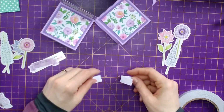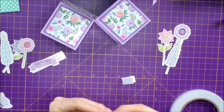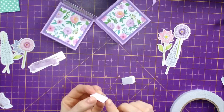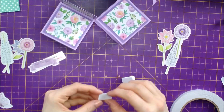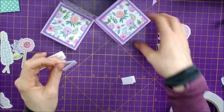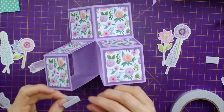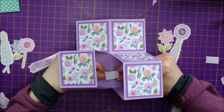Like that. And now this is going to be a little bit fiddly to do. But you're going to peel off the back of one. Leave the backing tape on this side, but this side you're peeling off. You're making sure that the folded part is going to go in the folded part here. And what you want to do is very carefully line it up.